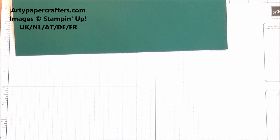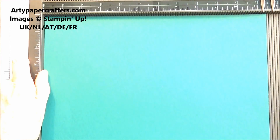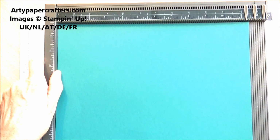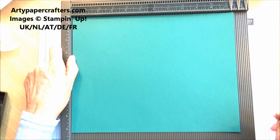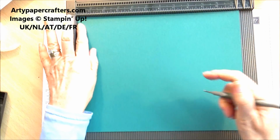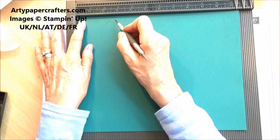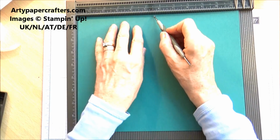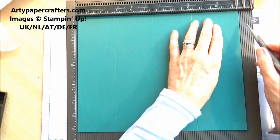So let's get our scoring board and then we'll score this. So let's bring you out slightly so that you can see what I'm doing. Right then. So we are going to score this on the long side at 2 3/4, 5.5, 8.25, and 11.